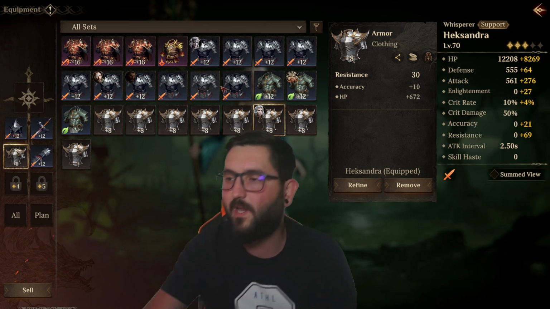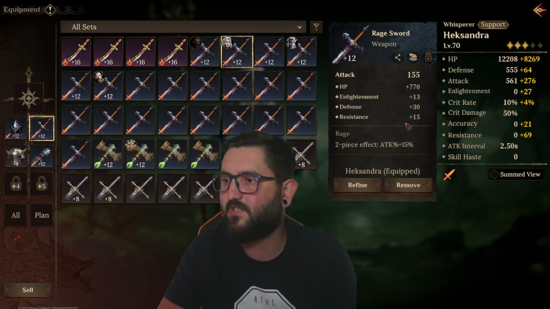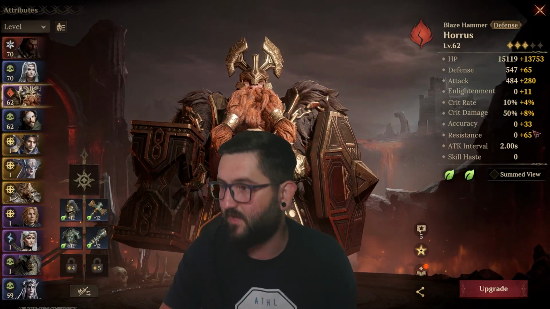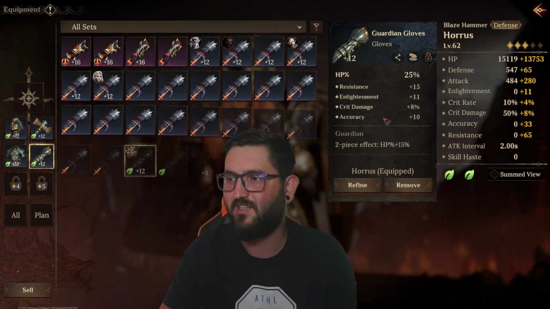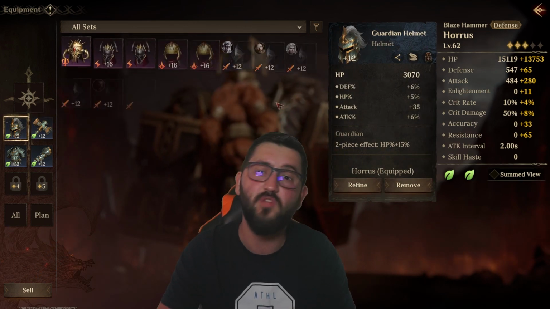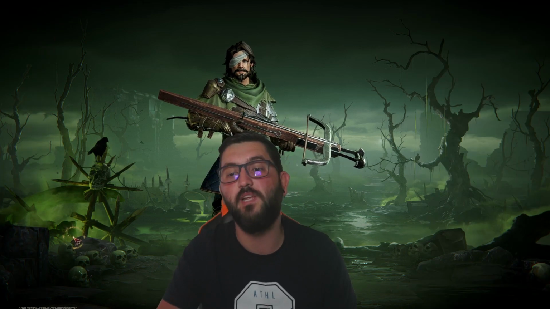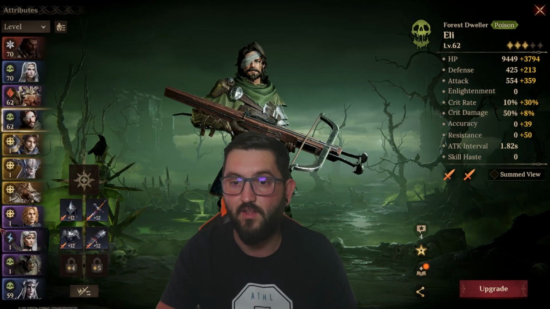I tried to keep it relatable, but I gave a resist substat on the glove, resist substat on the weapon, and again, resist substats on the helmet. It's like whatever you have lying around, just use it. Horus, same principle. Resist chest, resist substat over here. You see, I guess you kind of get the theme. These two top pieces don't have resist, but if you manage to push it to 100 resisted, that should be enough. Same thing even for Eli, gave him resist over here, but not on everything else.